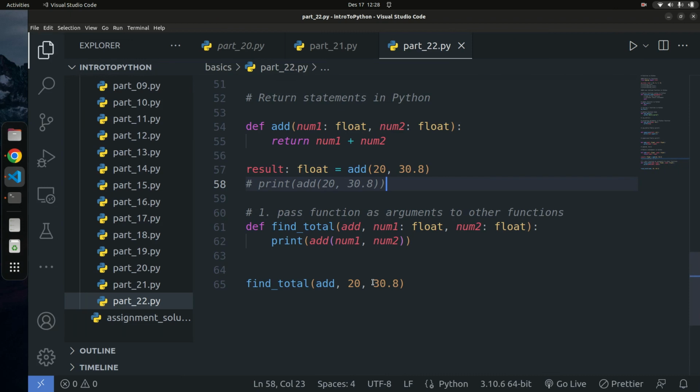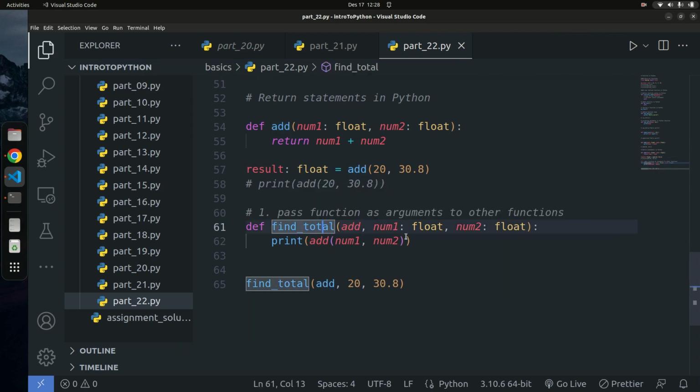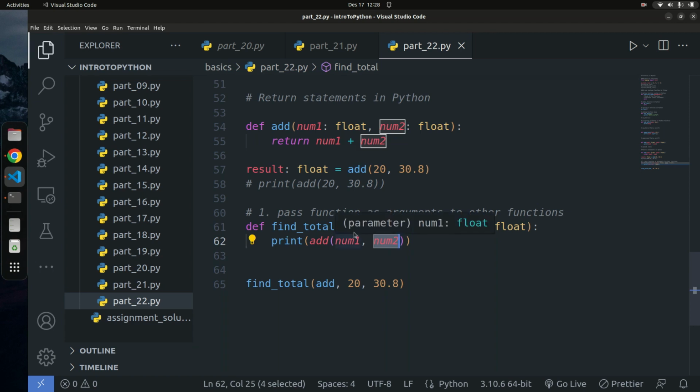So you're passing in the addition function as an argument to another function, right? And you're passing along with it two numbers. It's going to take the addition function and call it within that specific function, passing those two numbers, number one and number two. Basically, we're doing this thing right here, but now in the form of another function, and the function is passed as an argument to that function. So that's basically the first part of what it means when you say that a Python function is a first class object.